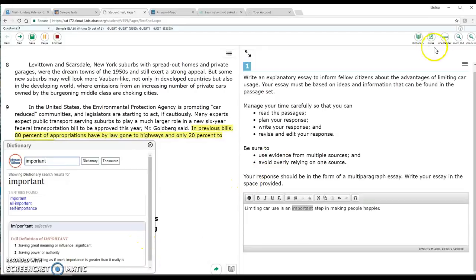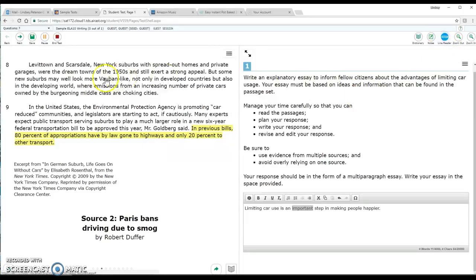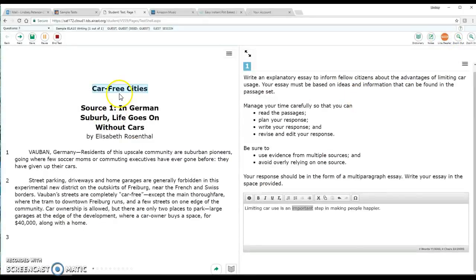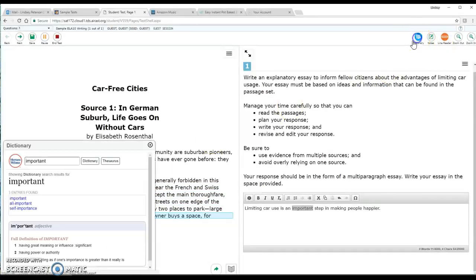Okay. So there's also, FYI, what these do. The line reader highlights and actually reads the lines if they choose it to. So it can speak the passage, it can speak a section of it. The line reader highlights the different sections, so it makes it a little easier for some of our kids who might struggle with staying focused on the lines to see. So that's an option for them as well.